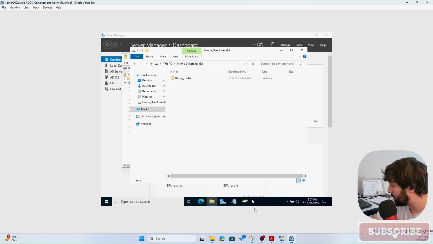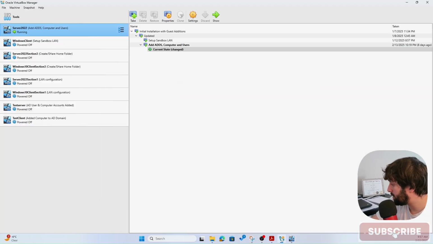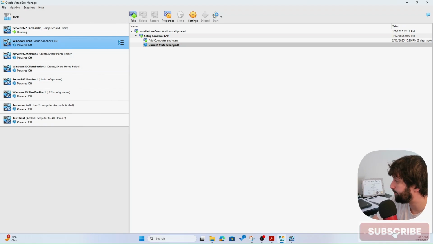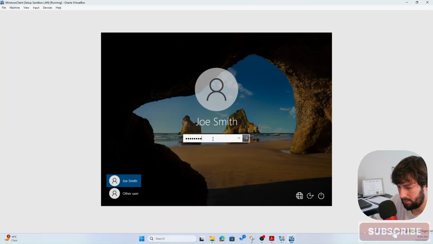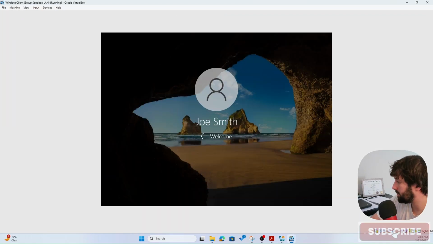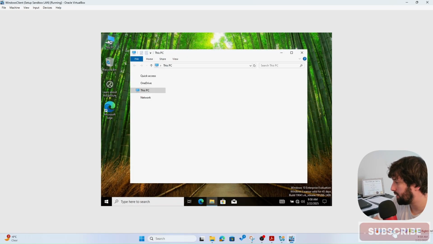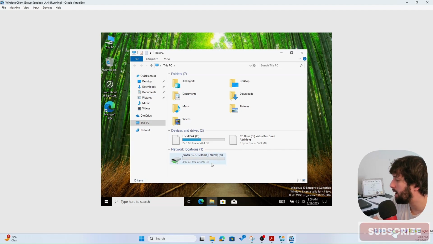What we are going to do is turn on our client machine, and then let's go to This PC, and we need to have this folder here.